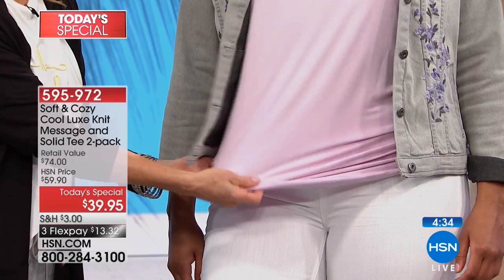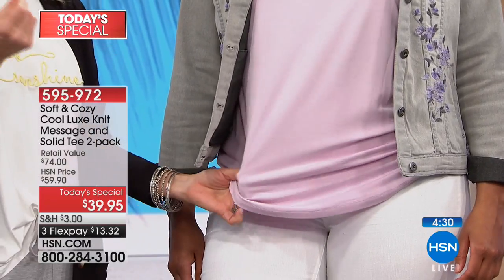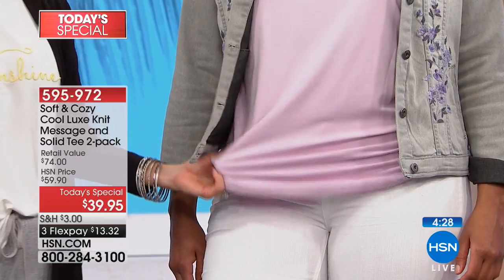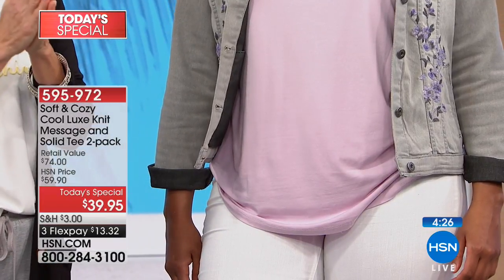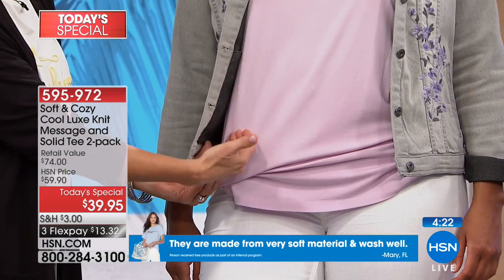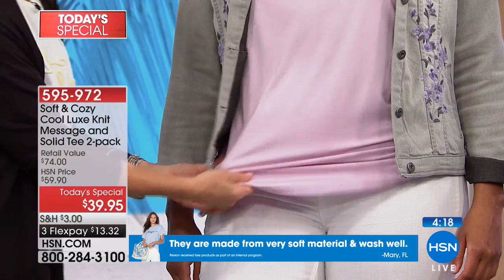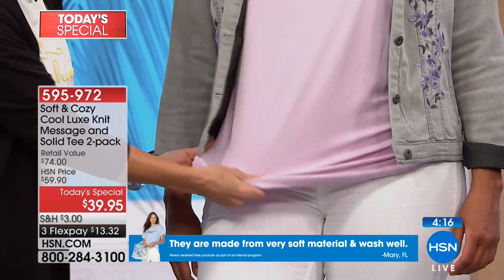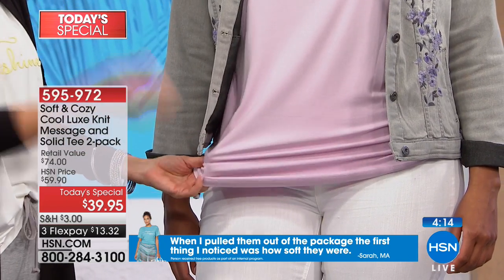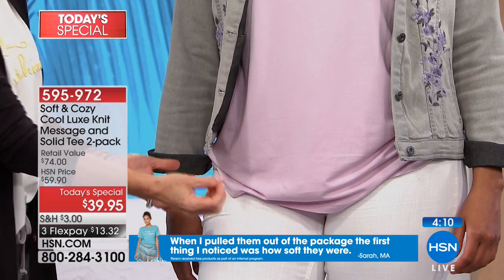Because this is a bamboo rayon. Rayon actually means in French, ray of light. So when you combine the bamboo and the rayon together, it's the perfect marriage of fabrics because you have that touch of sheen. So it's not a flat fabric. It's not something that looks dull. It's something that has that gorgeous sheen to it. 5% spandex, which is just enough. It's that whisper of spandex. So it gives you a little bit of stretch and then it bounces right back. And that's what I love. It's so comfortable.